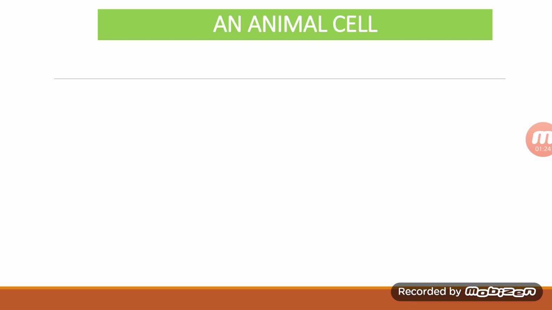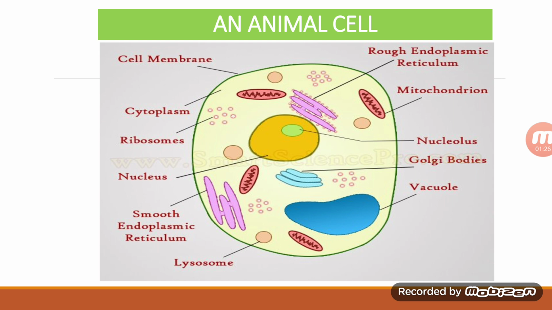So here I have taken an example of an animal cell. In the picture you can see that there is a green outline, and that green outline is representing the cell membrane, and interior to that green outline you can see that there is a compartment which is light yellow in color, and that is cytoplasm. And inside that cytoplasm you can see so many numerous structures, and all these structures are cell organelles.